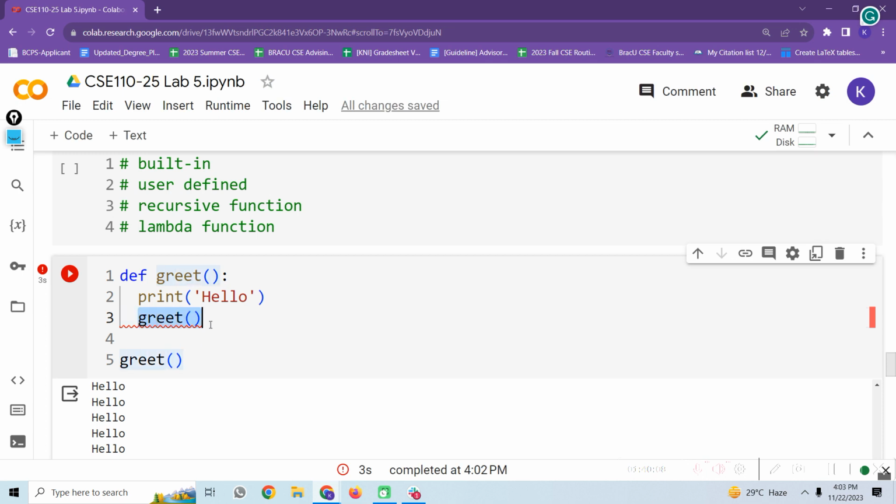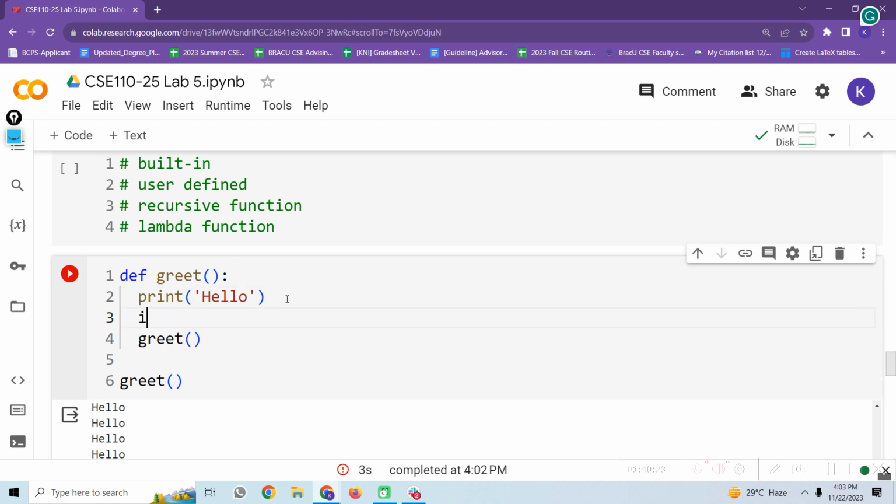So I must give a termination condition. Obviously I have to give a condition, right? Because if I don't give a condition, this will create an infinite loop. So suppose I give a condition, just like if.